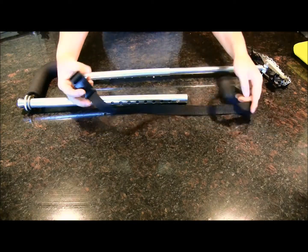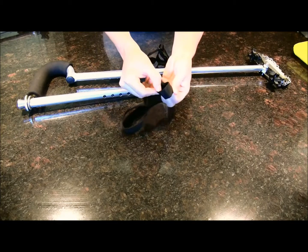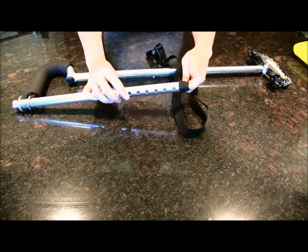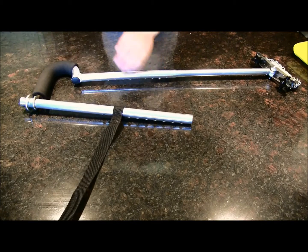Next, we're going to take our support strap, where you can see there's a clasp on one end and a hole on the other. And this will actually insert into the throttle arm assembly. Slide it right through, and that is all set and ready to wait for when we assemble it in the car.